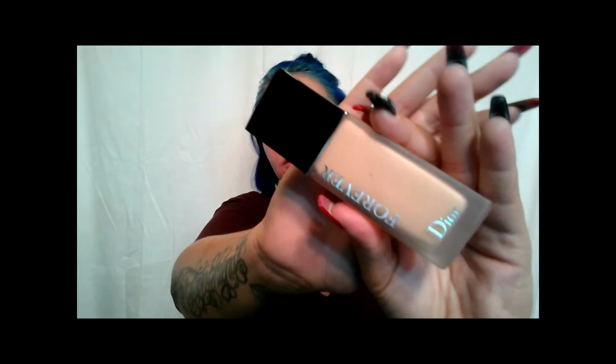So, done with that step. Now I am going to go in, because I'm doing my eyes today, I'm only going to go in with my foundation. The foundation I'm choosing to use today is the Dior Forever. This is in the color 2N.